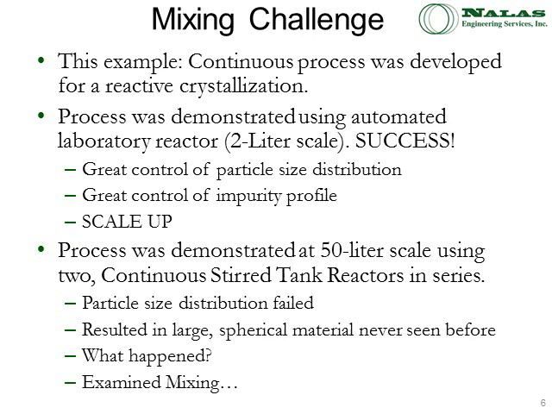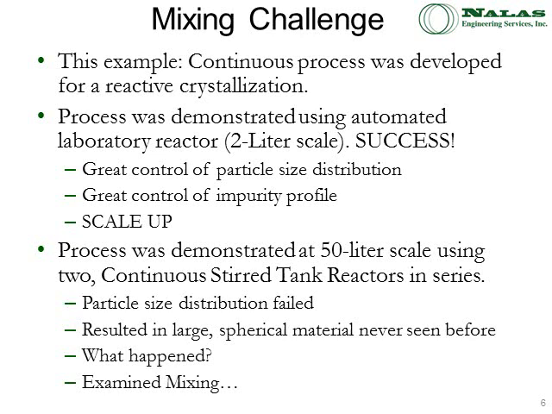We had great control of our particle size distribution, we had great control of our impurity profile, and then we wanted to scale this up. We were scaling up to a series of two 50-liter continuous stirred tanks. What ended up happening with our customer was that the particle size distribution failed. It resulted in these large spherical materials that we had never seen before, and we were asked to come in and model the system and figure out what happened.